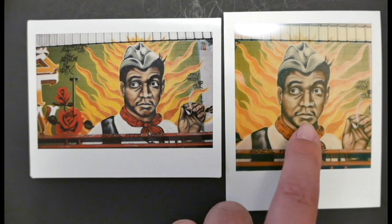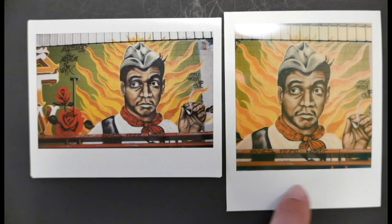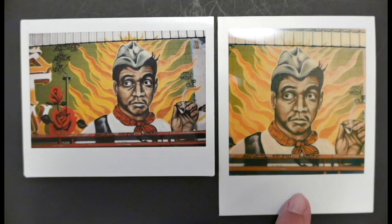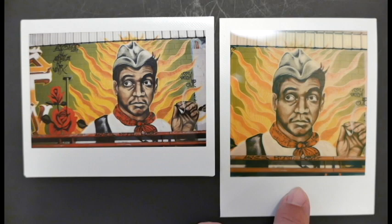And I actually went back because I looked at these. Oh, and by the way, these actually take about 30 minutes to fully develop. And I was shocked because these are done after between 3 to 5 minutes, these are fully done. And this takes about 30 minutes. And I wasn't in extreme cold or extreme heat. I wasn't in any type of extreme. But it took just an incredibly long time for these to fully develop. So when it was done, long story short, I had to go back.